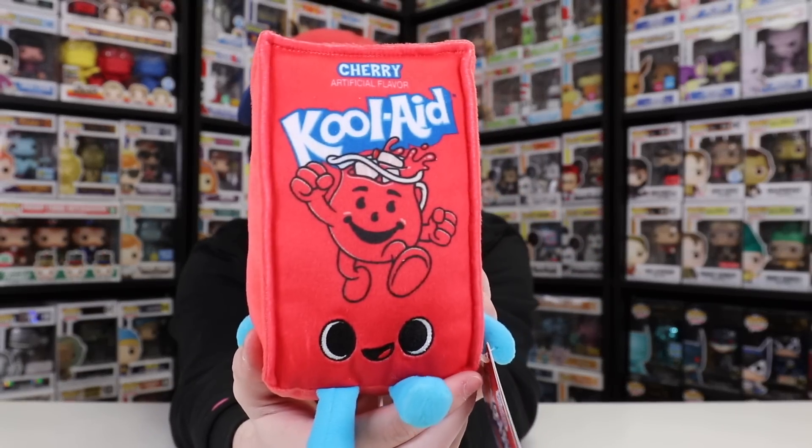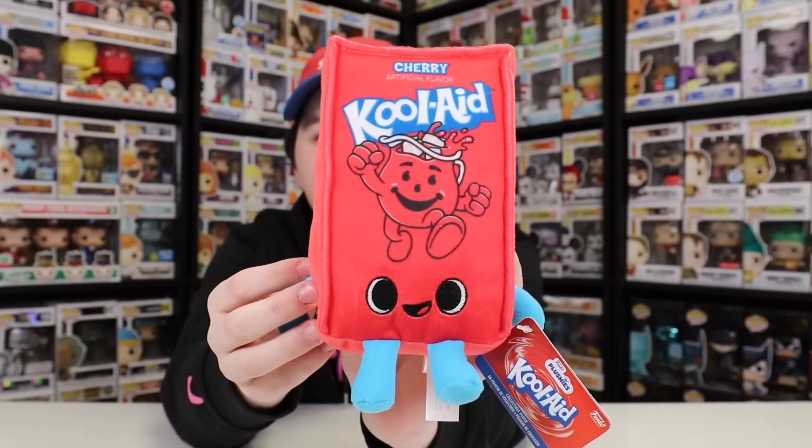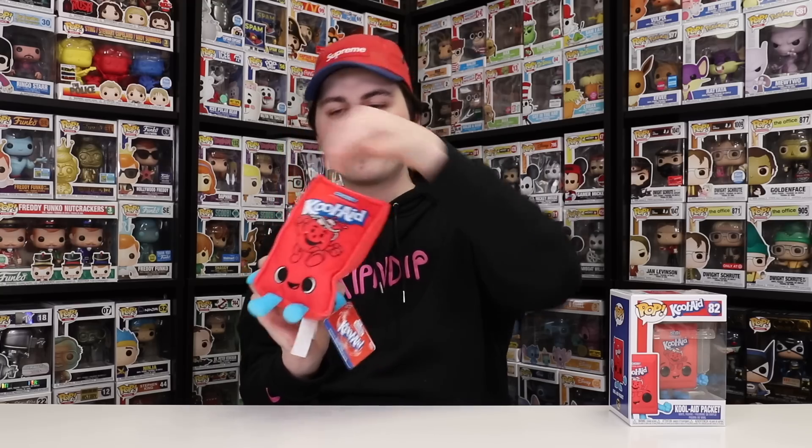Let's start with the first thing here, which is a plush but it is made by Funko, so I do want to show it off. This right here is one of the things that Grant picked up for me over at the HQ, and this is the cherry Kool-Aid packet plush. I've been showing off a lot of the Kool-Aid stuff recently, but this one I definitely wanted to pick up, and I'll probably be getting more in the future because they did make an actual Kool-Aid man one. This pretty much looks exactly like the common version of the Kool-Aid packet Funko Pop — and I actually have that Kool-Aid packet Pop right here. The Kool-Aid packet Pop has a tear in it like you could start to rip it from the top, where this plush one doesn't.